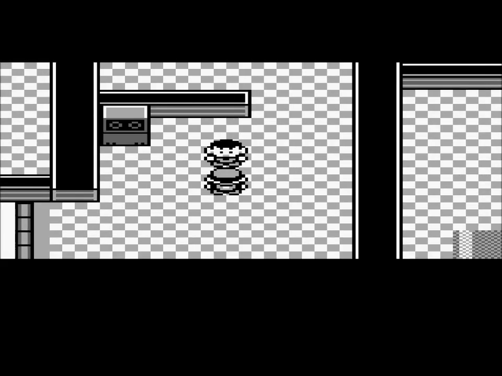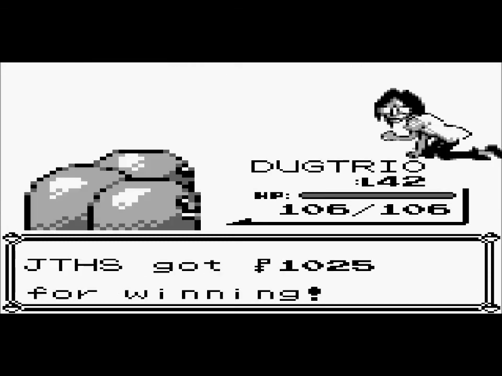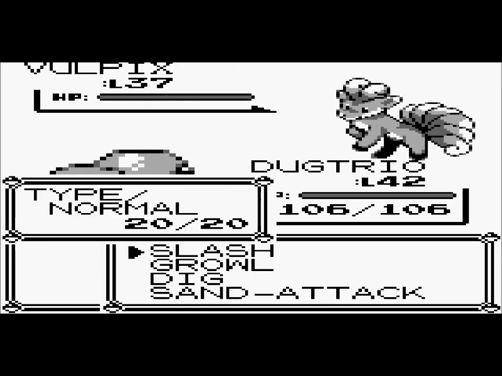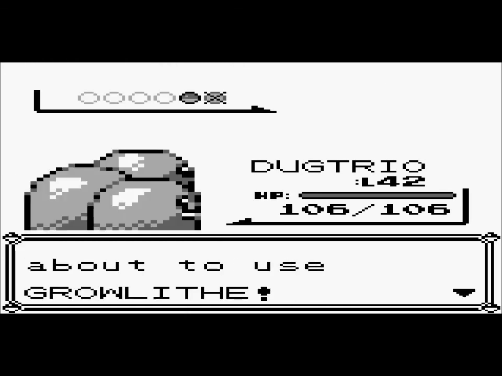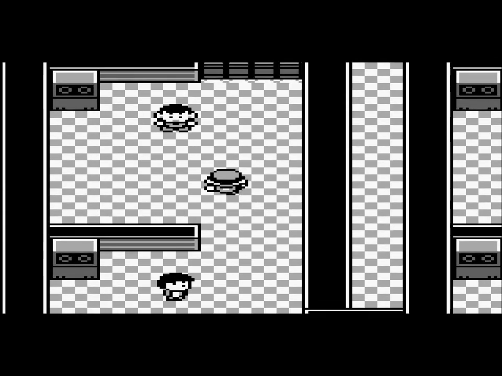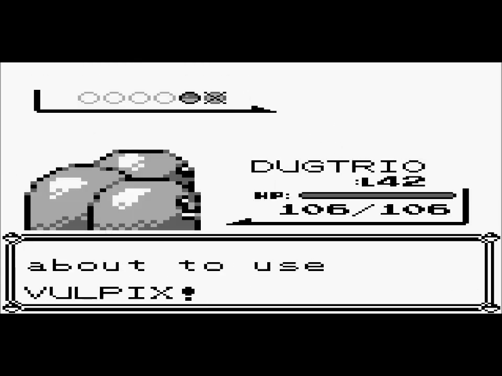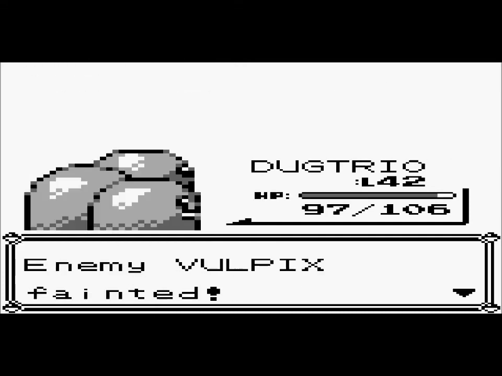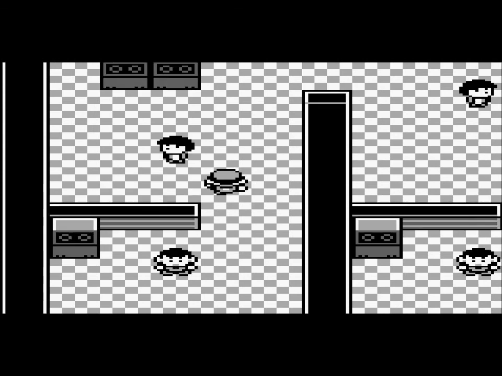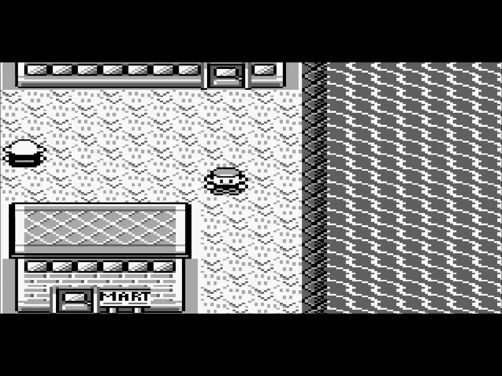Alright, who's this guy? Battle me, bro. Rapidash, yikes, okay. And I believe that is it. No, it's not. We still have a trainer. Whatever, bro. Goodbye, Growlithe. He goes down, no problem. And another trainer. I think this is the last one until we reach Blaine, the gym leader. There we go, there's Blaine. Now I'm going to flee from this gym for a quick second to go heal up.